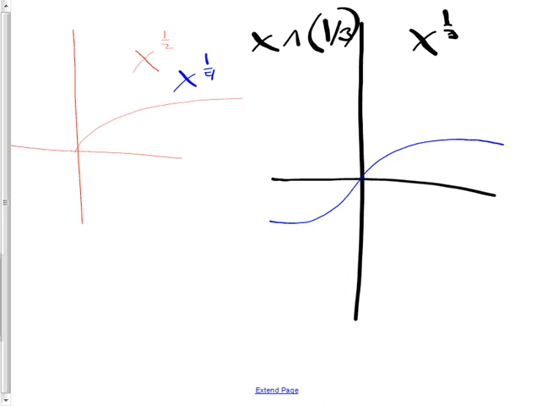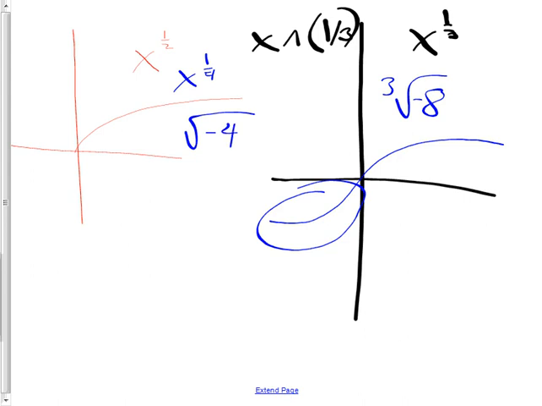All the even ones, yes, the square roots like that, start at 0. And if you think about it, they're square roots, so why can't they have negatives in them? Because you can't have negatives in a square root. And the odd ones are cube roots, and can you do the cube root of a negative? You can, and that's why there's this part of the graph. It's there because you can do a cube root. Cube root of 8 was fine. Cube root of -8 is still fine. It's just a negative answer. But when you try to put a negative into a square root, you get big problems. A sinkhole opens up, and you get transported to the nether worlds. Or you could just say it's undefined.